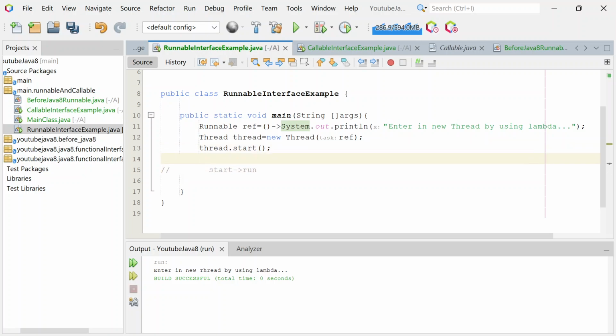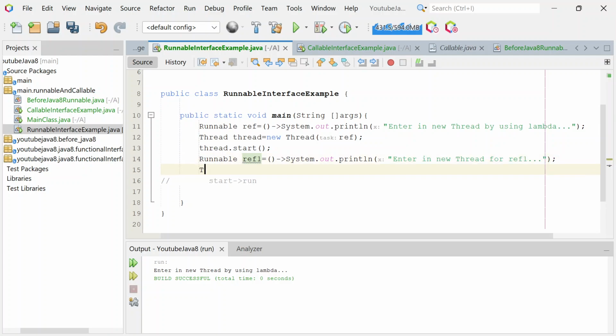And not only this way, we can create multiple Runnable interface references, like ref1. Here we print "enter in new thread for reference 1". Then again we create a Thread object, and inside the constructor we just pass reference 1, and then we can call thread2.start, and it will work the same.